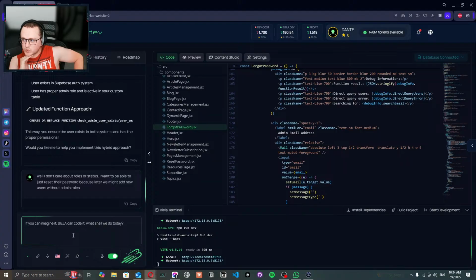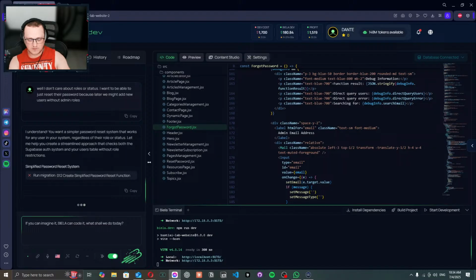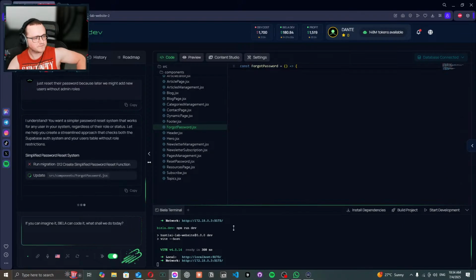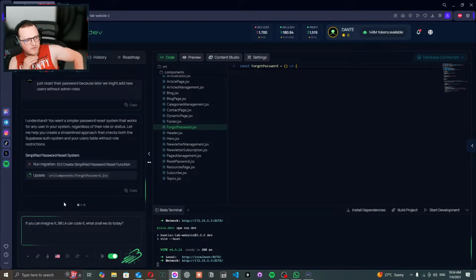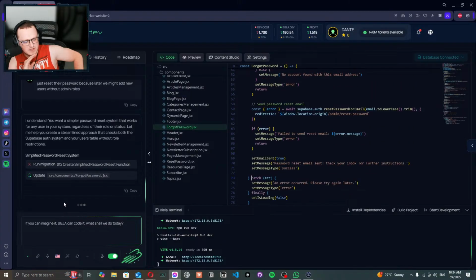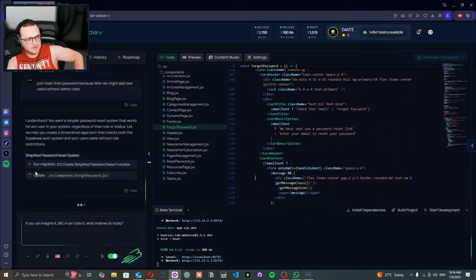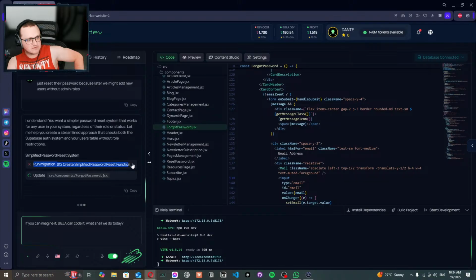Create simplified password reset function. Why isn't this working? It seems that it's not able to run these things for some reason.